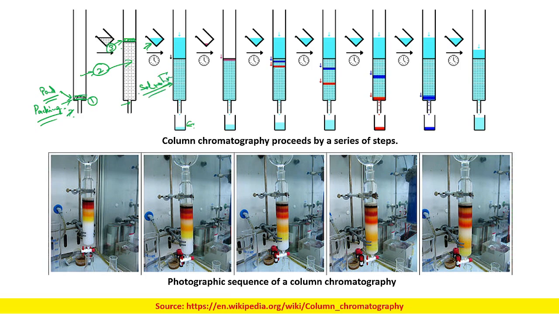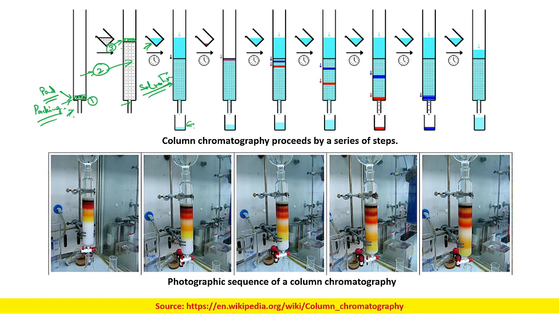This step is called solvation. In this case, what happens is that the column keeps hold of the solvent within the bed. Usually this solvent, the solvent with which we do the solvation, is nothing but your mobile phase, which you will later be using for the elution of the analytes.